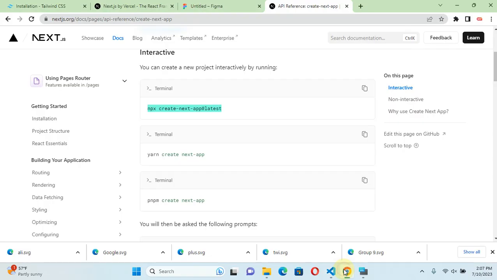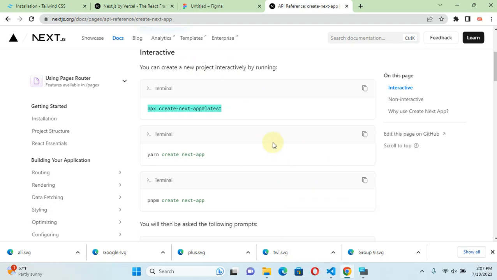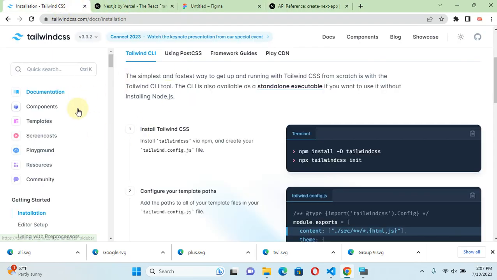Please don't forget to install Node.js on your PC and also install your own Visual Studio Code, and those are the only things that I think I already did beforehand. Otherwise, we're going to use this documentation and Tailwind CSS.